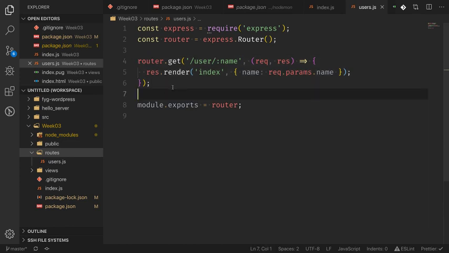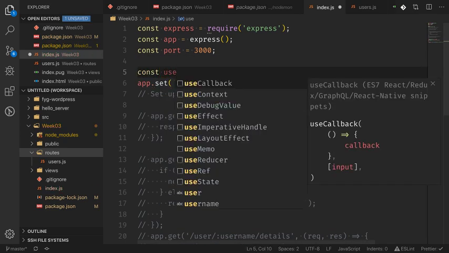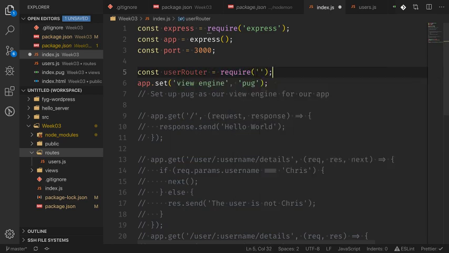So this is it. This is everything set up. And now inside of our index file, I can import it. So I can say const userRouter equals require. And unlike Express, where we require it in without any relative path, we actually have to use relative pathing. Otherwise, it's going to try to look inside of our node modules. So I'm going to use a dot, meaning the current folder, slash routes, slash users. So this is my user router.